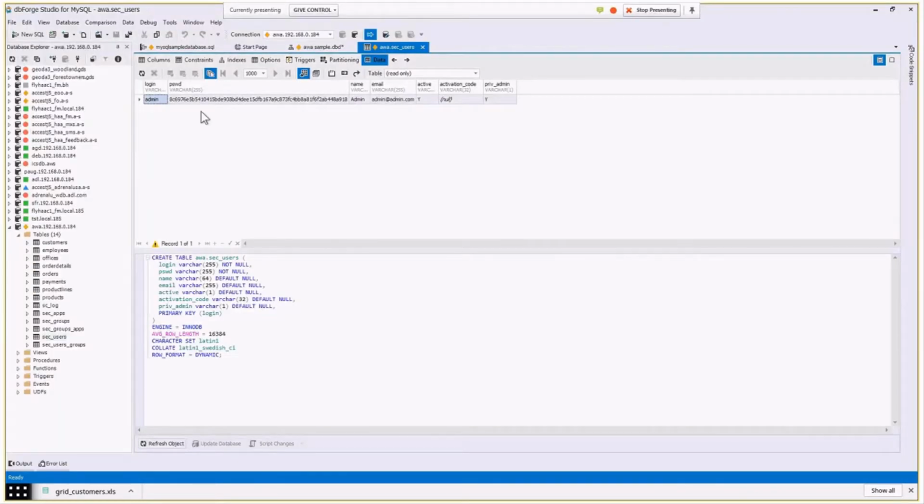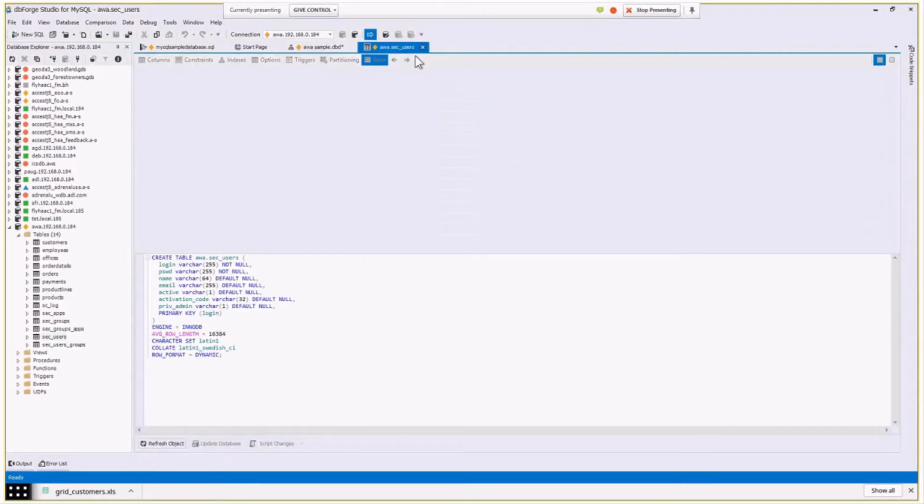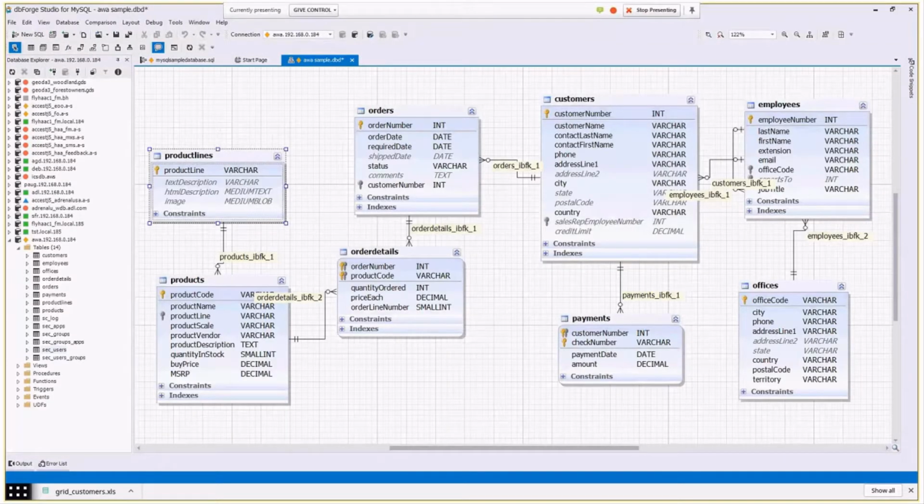So if you see it's encrypted, the password is encrypted right here, and I'm pretty sure there is a way to unencrypt that, so the security is not the best, but they're getting better and better on this. So to delete the tables.